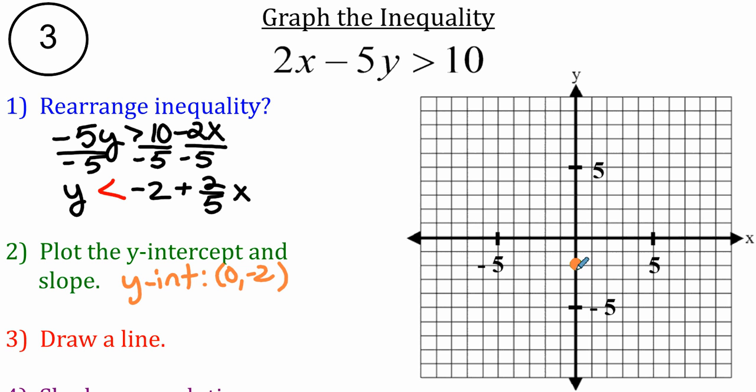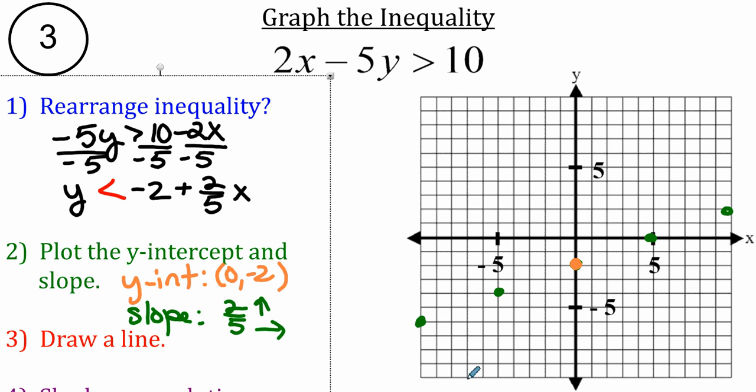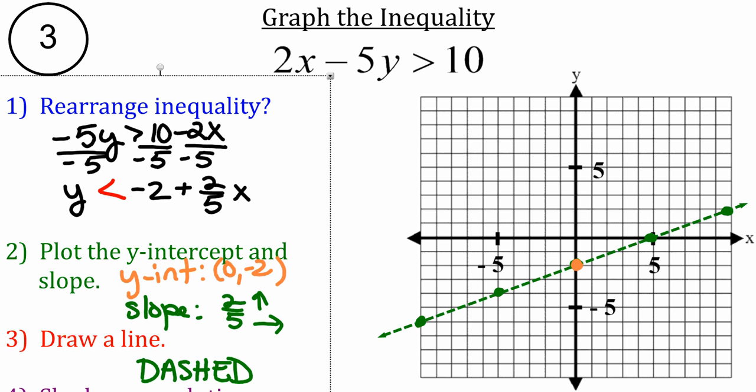We can go back to the y-intercept and reverse the slope, going down 2 and to the left 5 until we run out of space. We want a good 4 or 5 points to generate our boundary line. So once we have that, you're going to ask yourselves, well, what kind of boundary line do we need? And you go back to the inequality symbol, and we can see that it's less than, saying that the boundary points would not be included in our solution set. So we have to use a dashed line.